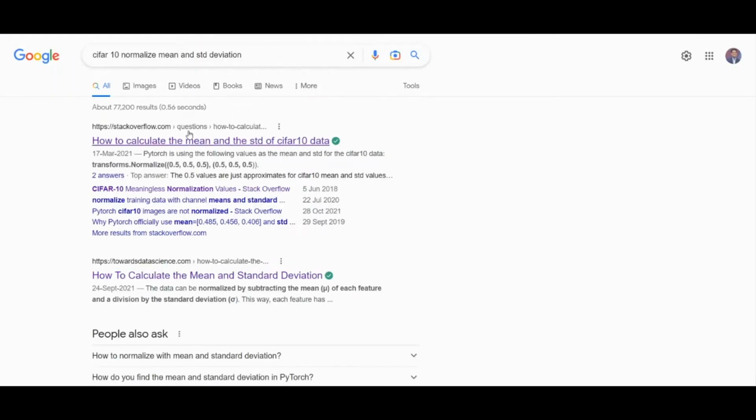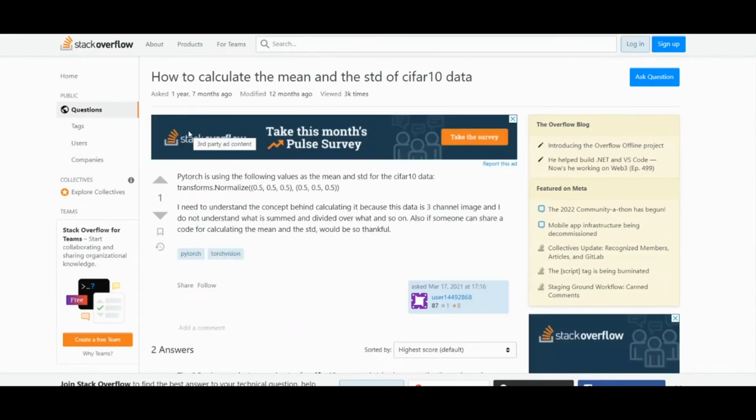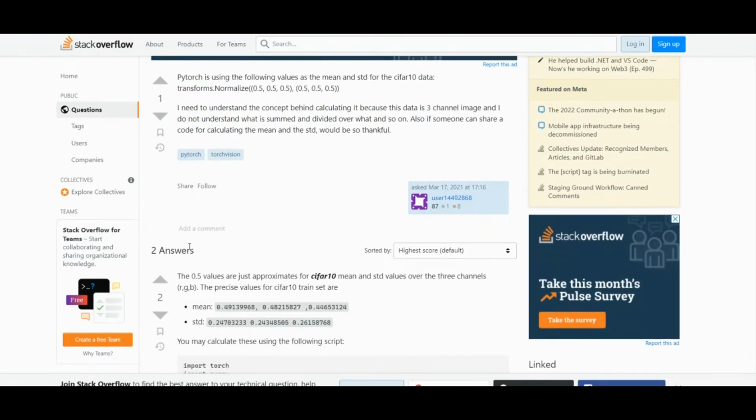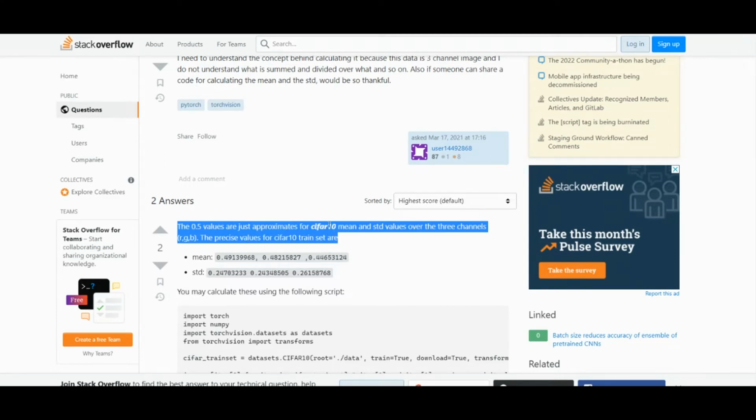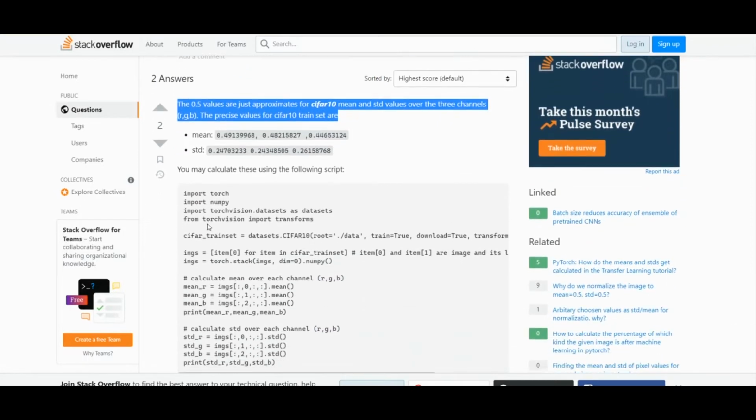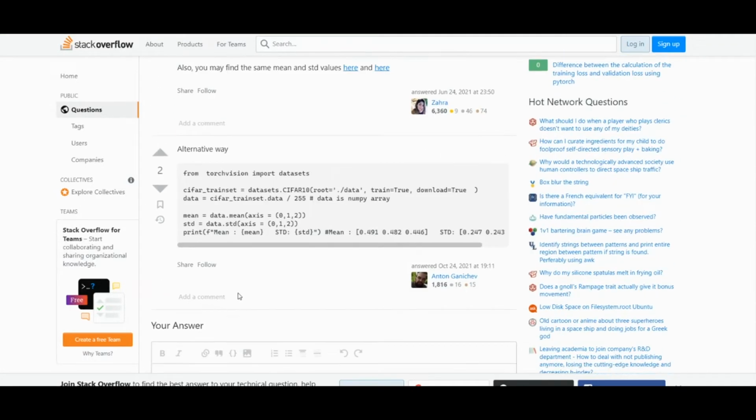I suggest you guys go through this Stack Overflow and different websites. Okay, so this will really help you develop a great understanding of things. You can see the 0.5 values are just approximates for the CIFAR-10 mean and standard deviation values over three channels. You can actually calculate them on your own. Okay, so you can actually see these functionalities that you see here.